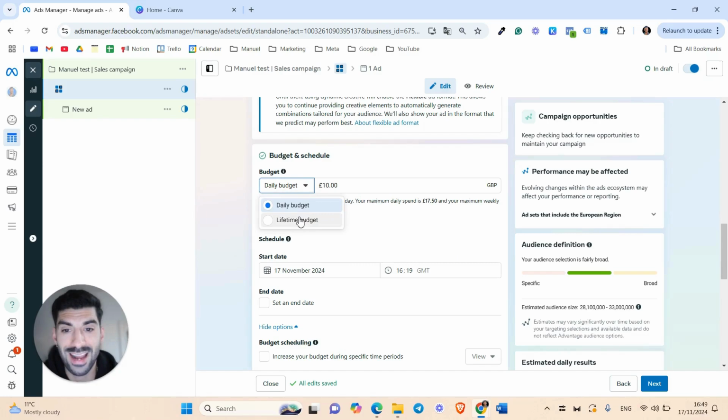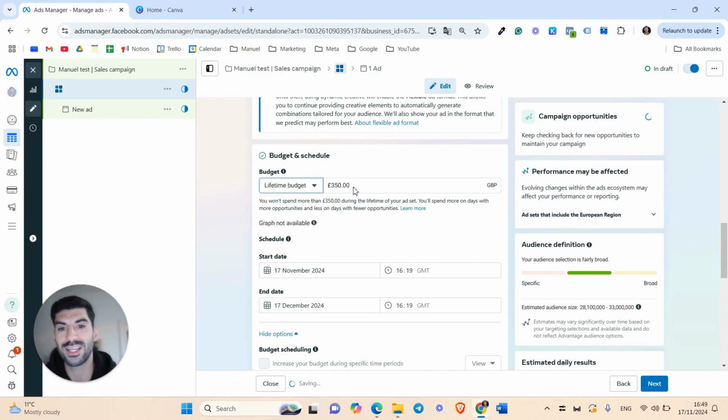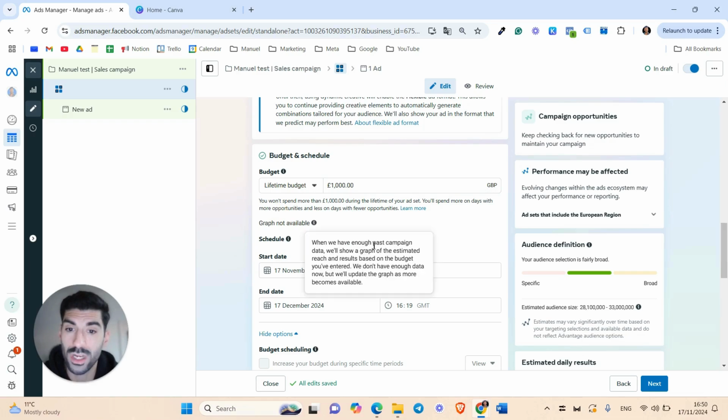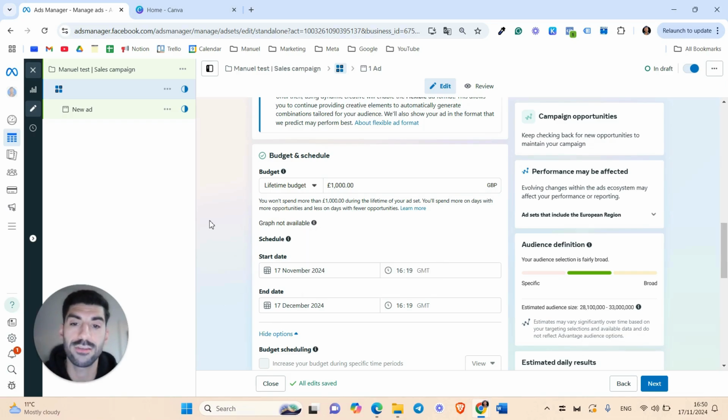We can choose lifetime too, which then means that we decide the total budget for a specific campaign. It could be £350, or £50, or even £1,000 for one single campaign based on the lifetime budget. That means that once this campaign has used up its lifetime budget, we can't reactivate it even though it was performing well.